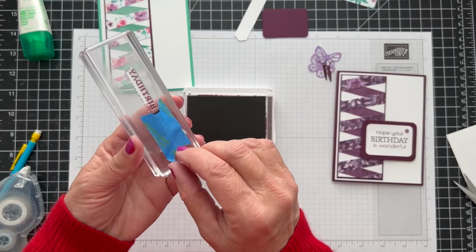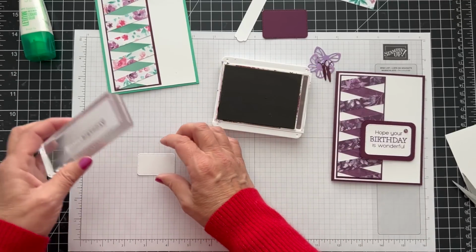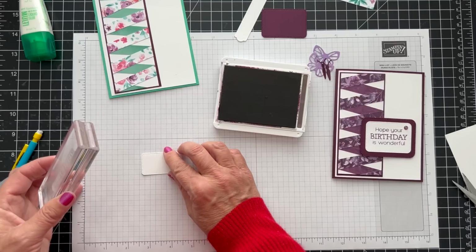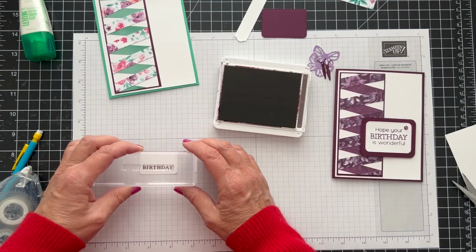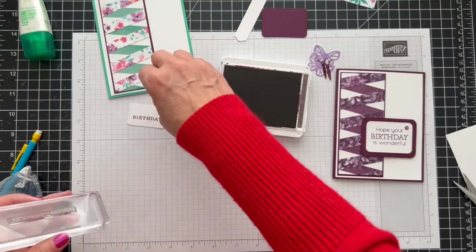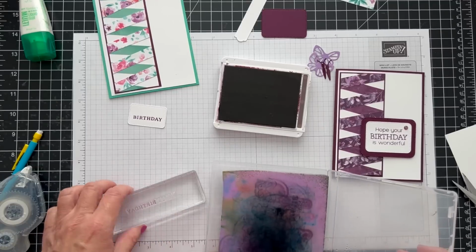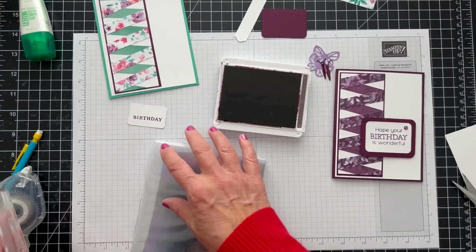The most important thing is that you take this tape off. Otherwise you'll get the ink that went on the tape. There, let's see. I feel like I'm all crooked here. And then we're going to put birthday here. Okay, and then we want to clean this off. I use a chamois to clean it. And we're going to do the same thing, only we're going to cover the word birthday.